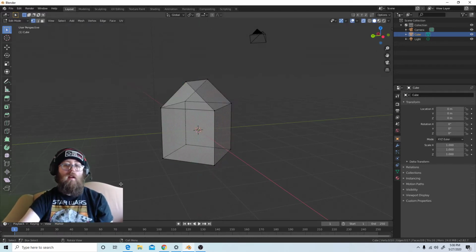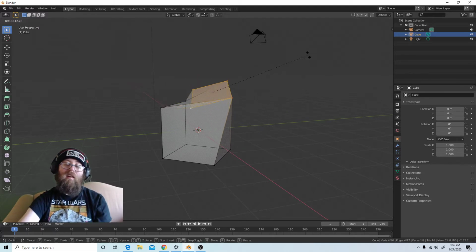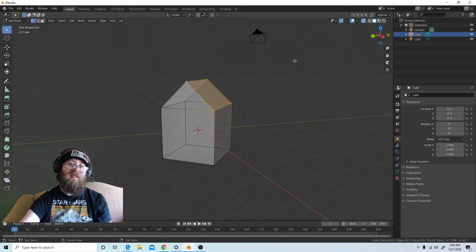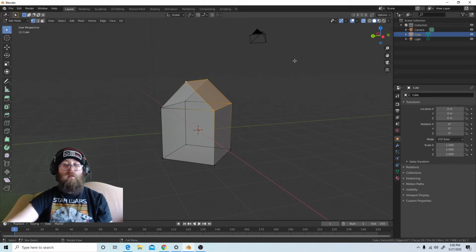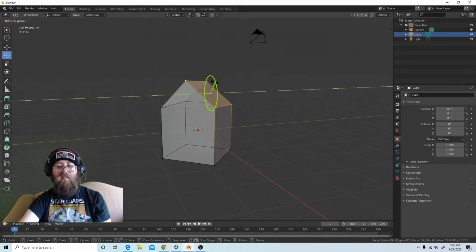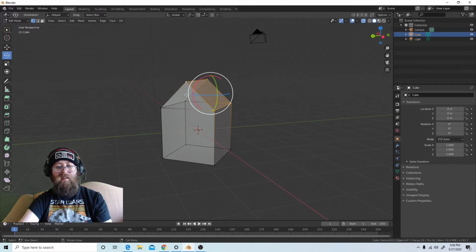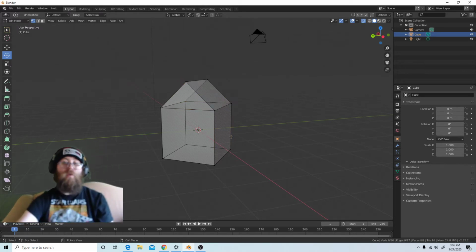You press R, and it also will work on just components of your mesh. Like if I select this and I press R, I just start messing with it, right? Right-click in the middle of your operation to cancel it, because I don't really want to wreck it that way. So you just press R on your keyboard for rotating. If you were trying to rotate by selecting a button, I'm pretty sure you can use these buttons here, but really, that's awkward. Don't do that. Use your keyboard. That's what people do with Blender. They use the keyboard. Okay, so that's rotating.